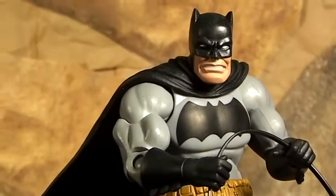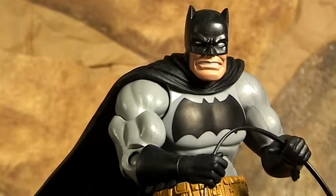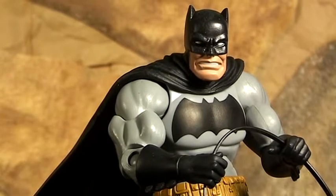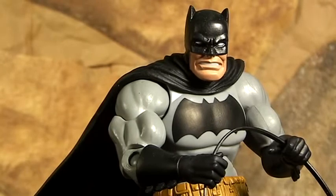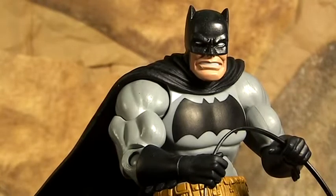All right, I love his face. I mean, I'm not a fan of open mouth or showing teeth, but it works for this guy. I'm so happy I got him. I almost didn't get him. Electric Detonator, you know, we talk about it every day, and he's like, "Dude, gotta get him." And saw his review, went ahead and got him. And like I explained, the whole story. But pretty cool.